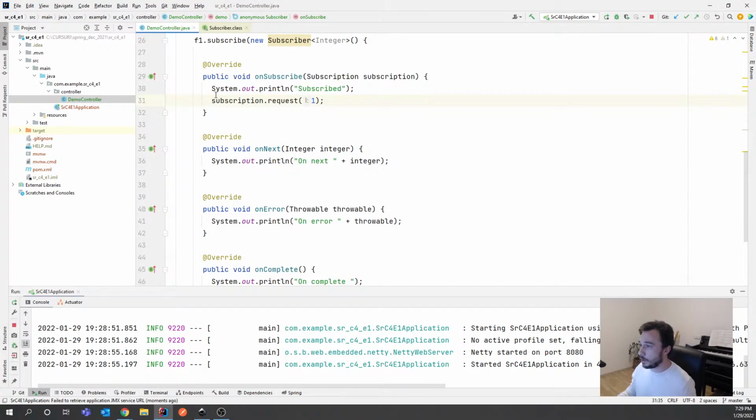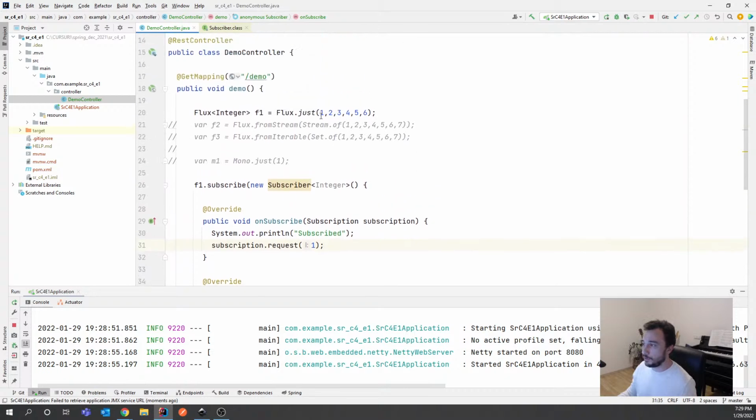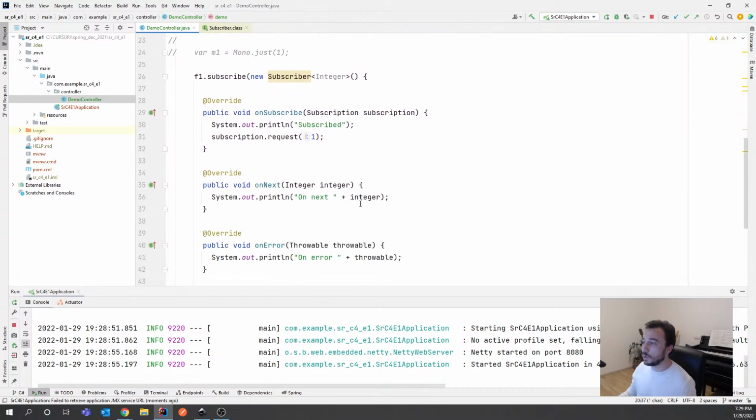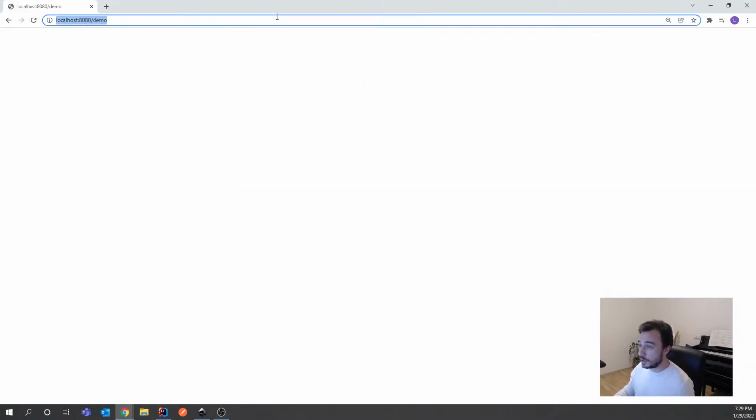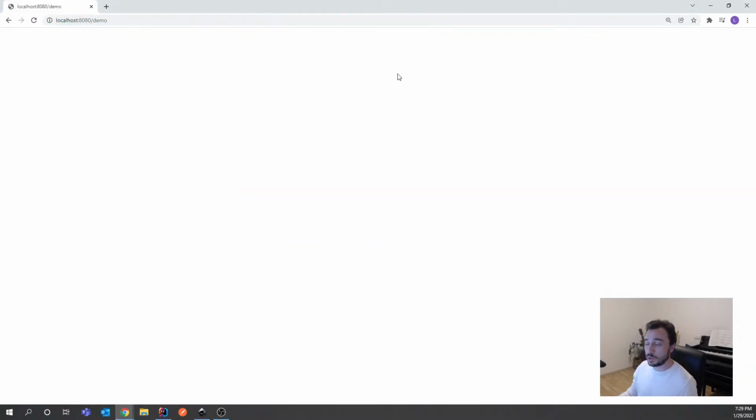And now that I only added this line, what will happen is that after I see subscribed in the console, I will also see the first value. But that's everything that I will see. I will only see one value. Why? Because only one value has been requested. So remember, the publisher doesn't push any value to the subscriber.